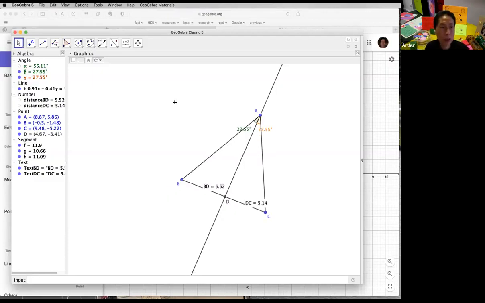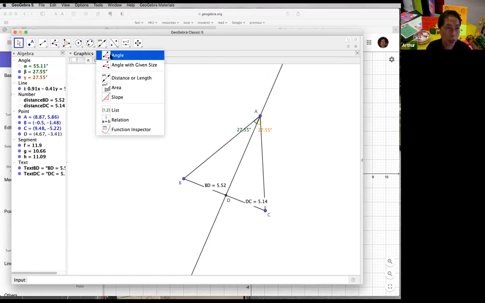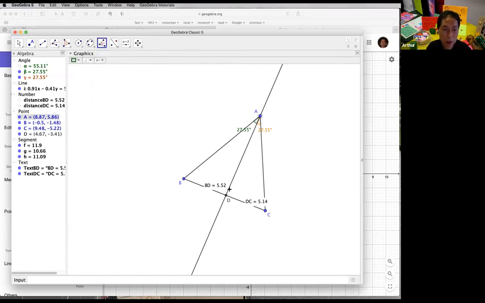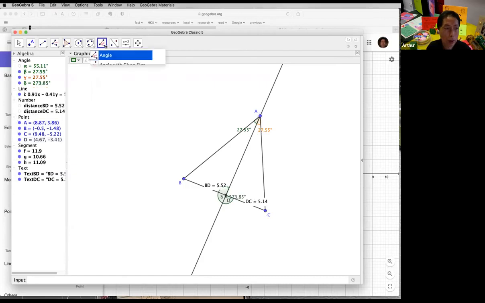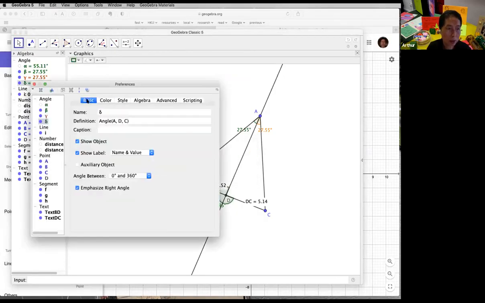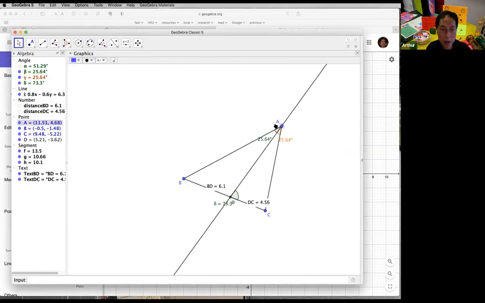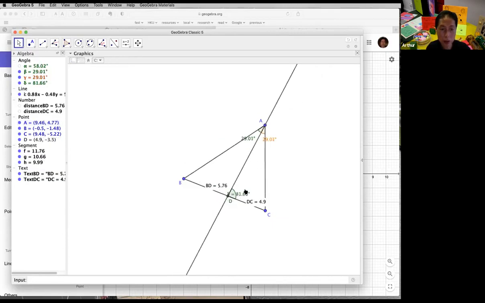So in fact, while doing so, you may want to also add an angle. Now this is the angle delta. So now you see what happens if you make it an angle between 0 and 360. It can be a reflex angle, right? But usually we would like to make it within the straight angle. And you can observe.